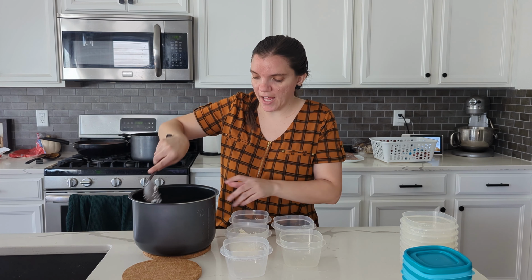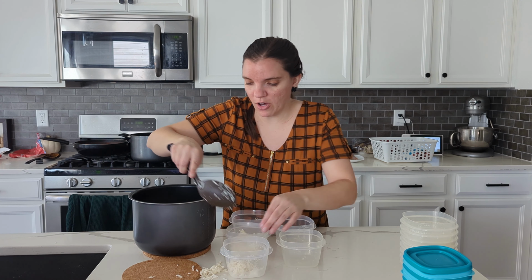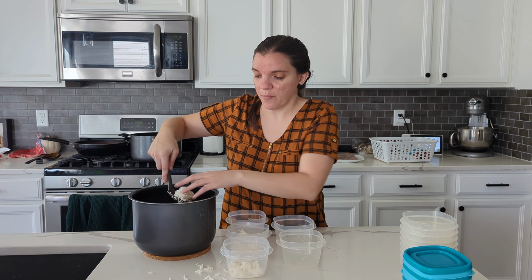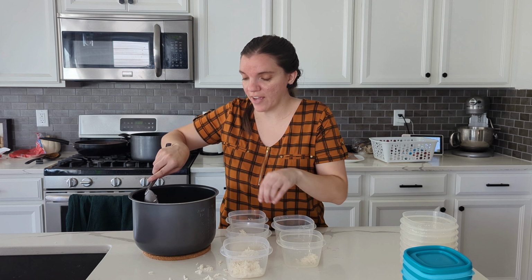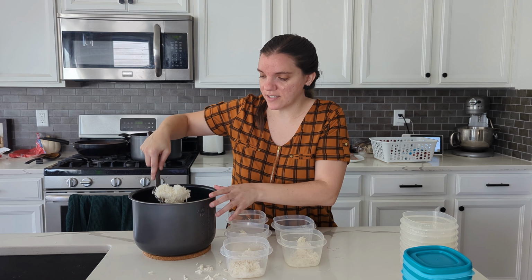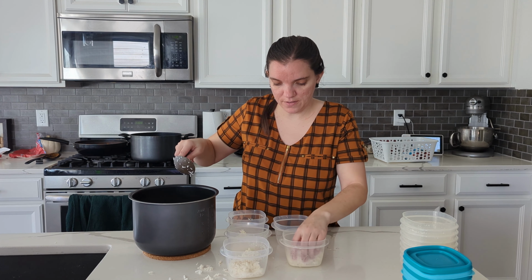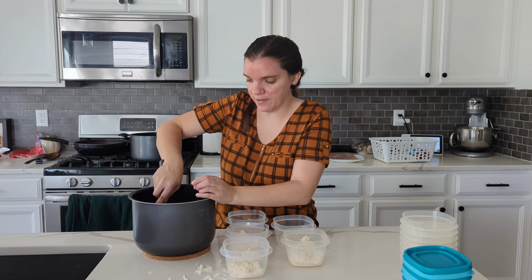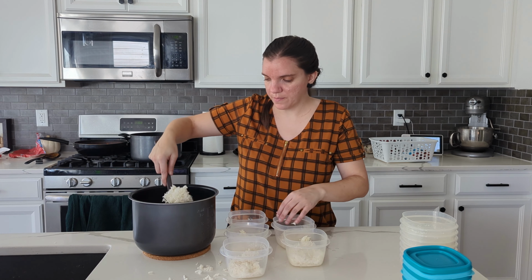Now, I didn't add the rice specifically to the soup, because if I added the rice to the soup, it would just soak up all of the soup. I've done that before. So I wanted to put the rice in at the last possible second before I stick them in the fridge. Might be a little too much rice. I don't want a ton of rice in these, but I do want it to be kind of broken up.